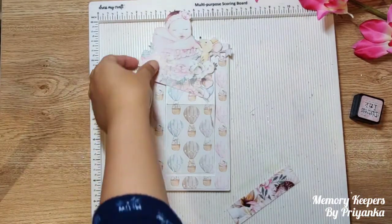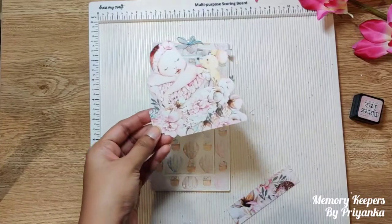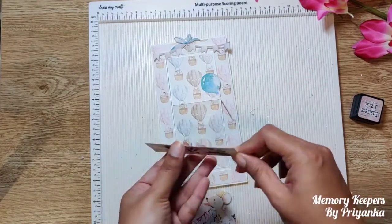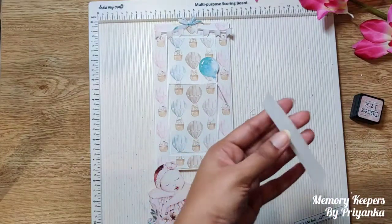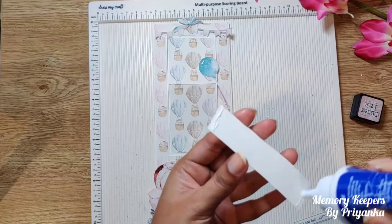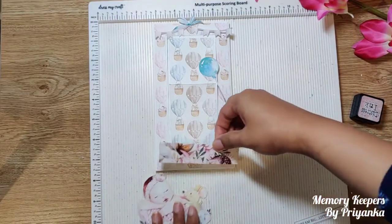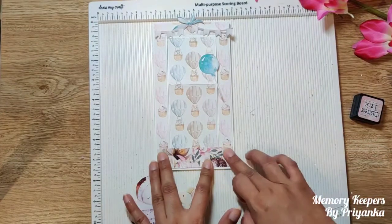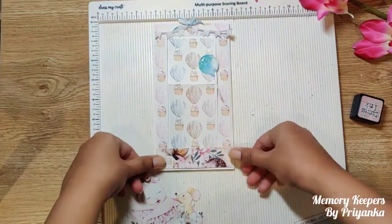Okay, now I have cut this piece, it's from the paper collection, Little Munchkin, and then I have cut one strip of paper. This measures 1 inch by 3 7/8, and then I'm just gonna glue on two sides here and here, and I'm gonna put it at the bottom, and stick it like so.